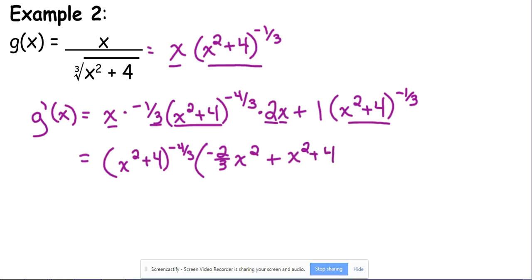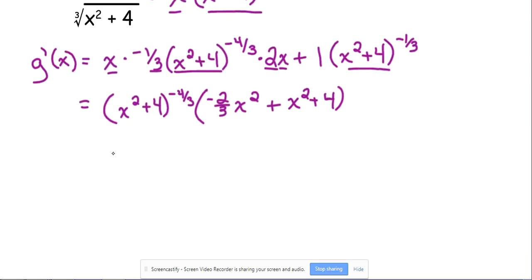That's just going to end up being to the first power. Most of the time. Don't automatically do it, but it should always at least give you a whole number, if not just 1. Okay, so we're really close to being done, actually. And if we'd done the quotient rule, we wouldn't be that close. So -2/3 x squared plus 1x squared. -2/3 plus 1 is a positive 1/3 x squared plus a 4 over, I'm getting rid of this negative exponent right here. And let's go ahead and put it back in radical form.